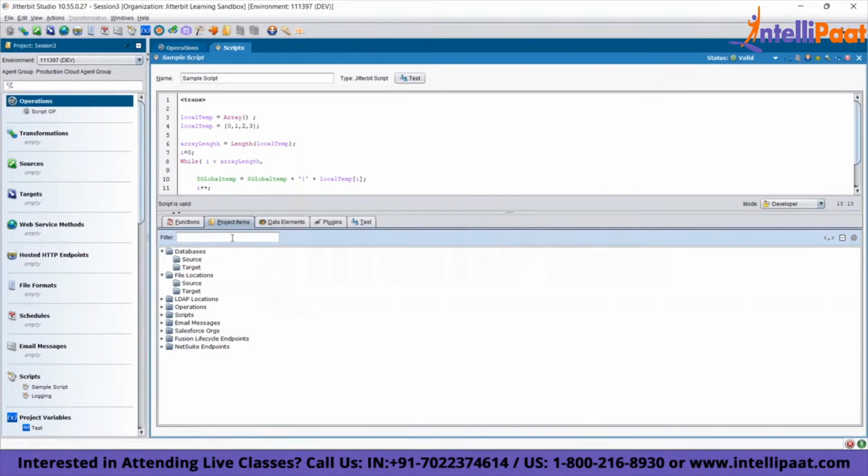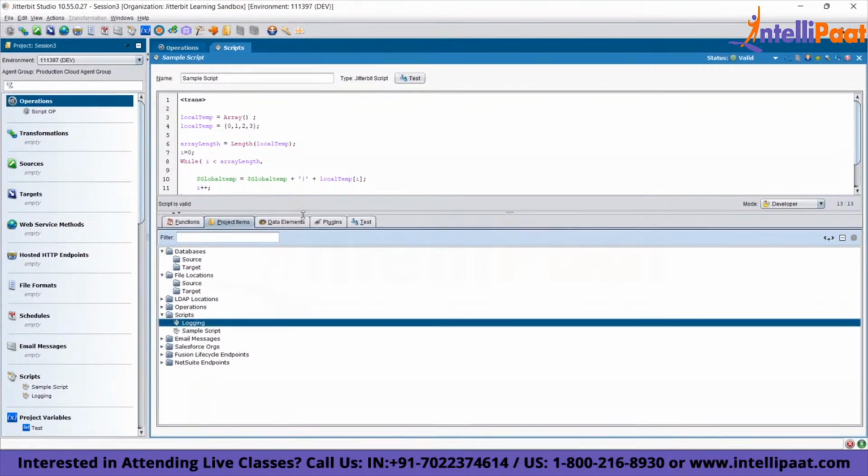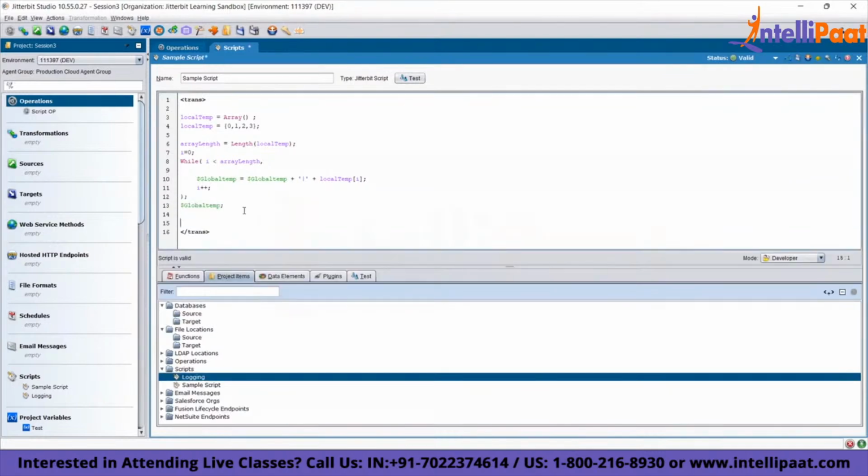variable or section, right? So let's say this is a script, right? I would like to pull it over here. If I double click on it, it generates some sort of tagging. It comes with tags, right? But if you see it here, I do not have any use of such tags.